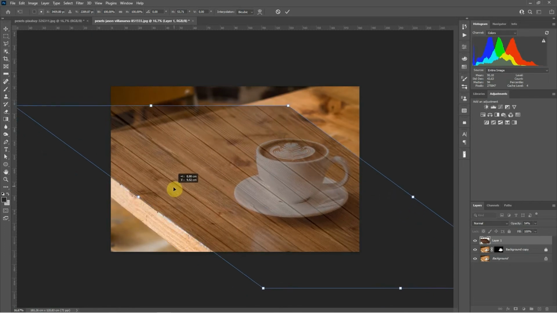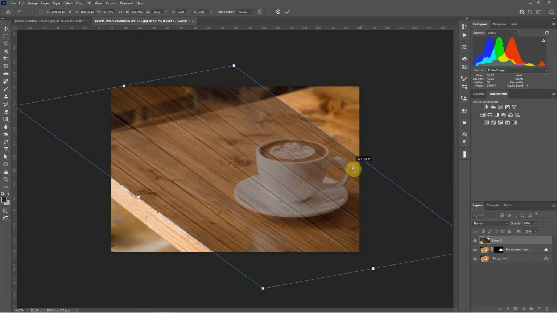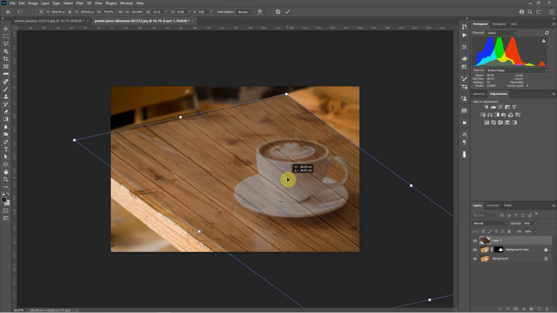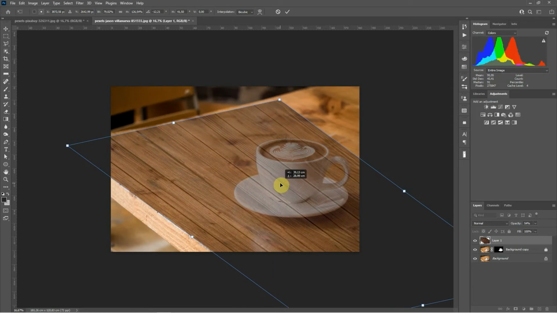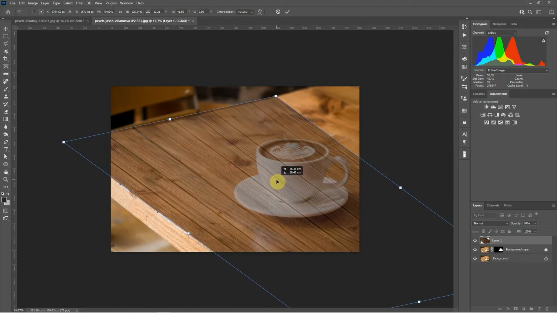So we want to line this up with the edge of the table nicely. And then we also want to adjust the perspective here to match that also. Okay, that's good from that angle.